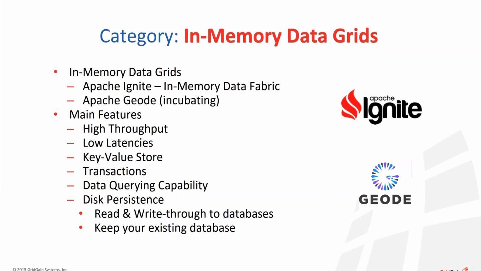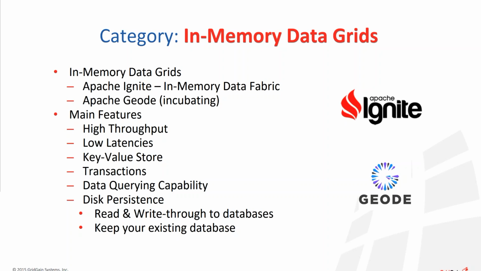Some data grids will provide a custom query API to query the data. And given that you access data by key, a lot of data grids will also provide a way to collocate custom computations with your data. So you can send random pieces of logic that are important to your application. Maybe you want to go across many accounts and close the balances or perform any other type of computation. You want to do that directly on the server where data resides, and that's what data grids are very good at. They will collocate your computations with the data, and that's where very high throughput and very low latencies come in, because collocated processing is always going to be faster.